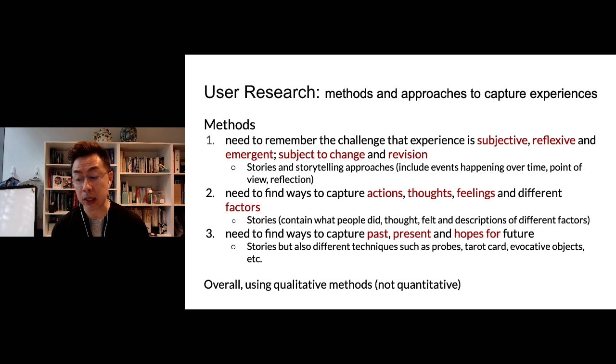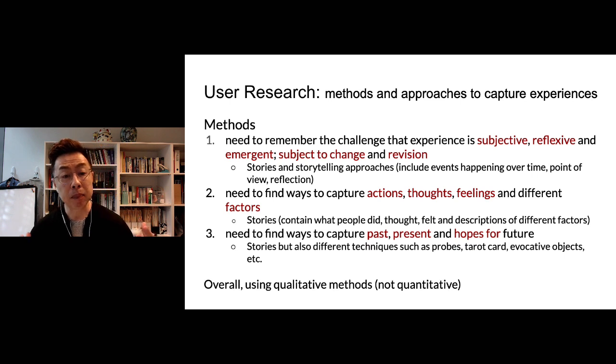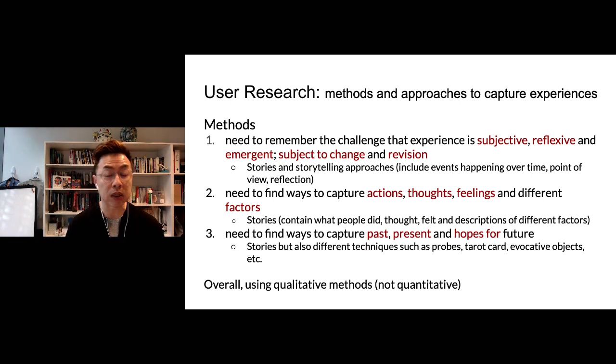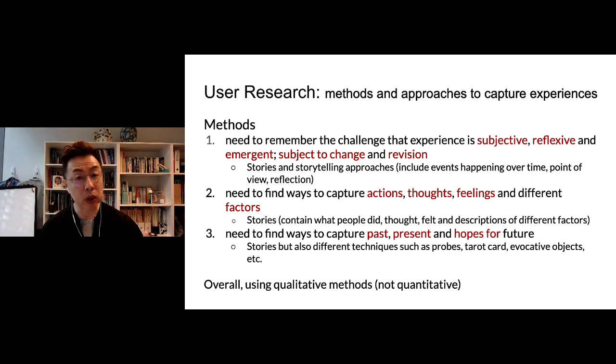Sometimes we can use evocative objects. So asking a person to say, can you show me one of your most treasured objects that you own? And from there, you can ask people why it is a treasured object, and then you can get a sense about their past, and why it is still important to them, and also maybe hopefully get a sense about their aspirations and their hopes for the future. So these are the different things that we can use on top of interview questions. So remember, it's not just about using stories on their own, using probes on their own, or using tarot cards or evocative objects, but in combination with talking, asking questions, clarifying, probing.